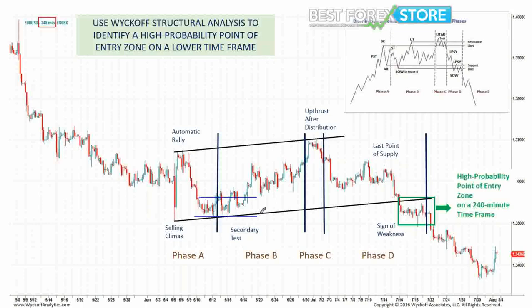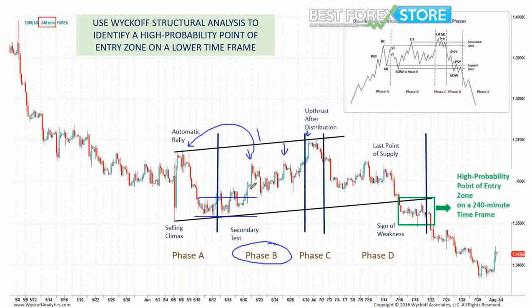Then it's going to go into phase B, right? Maybe the upthrust, an attempt at upthrust action. We're basically trying to retest the previous high in phase B. And we might fail, so there is one failure, kind of like a second failure, and then we're finally going into phase C right here.